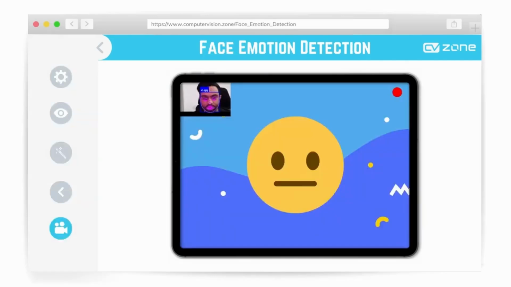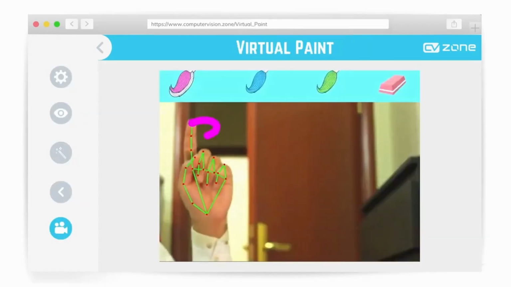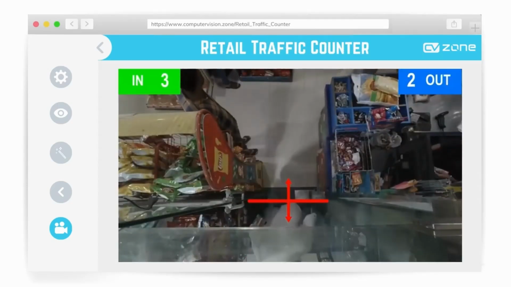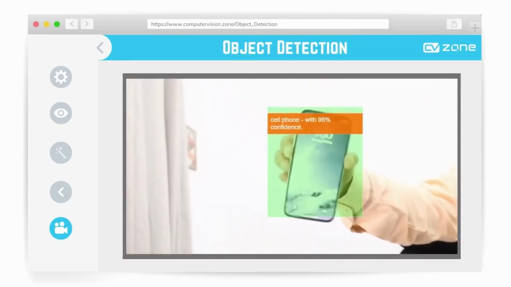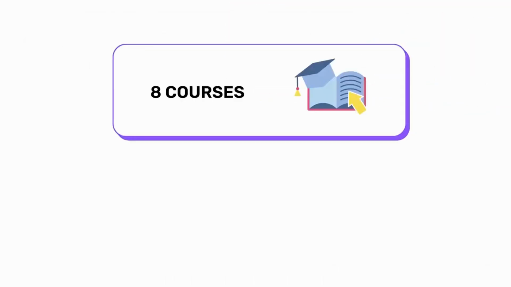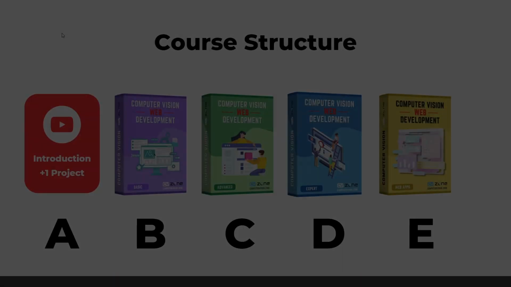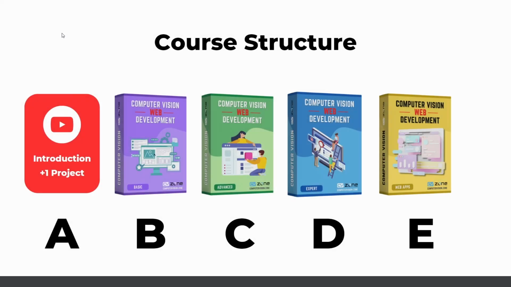Not only that, going through all the bugs and finding their fixes takes a lot of work. But we took the first step and started the process. Although this is a challenging task, we are not new to this arena. We have delivered 8 high quality and information dense courses prior to this course that have been sold in over 75 different countries. So before we begin, let's have a look at the course structure.